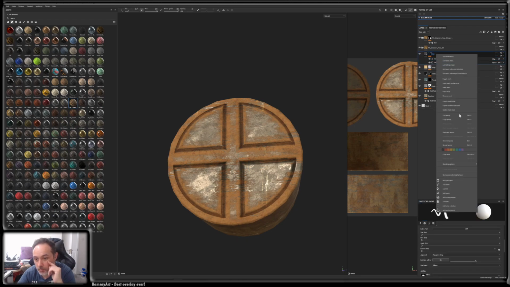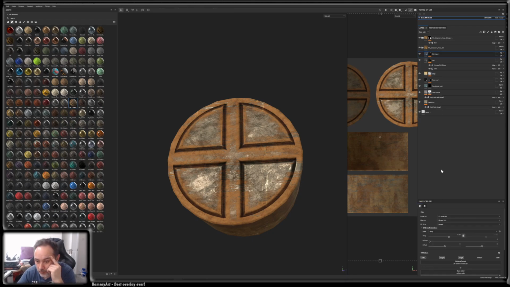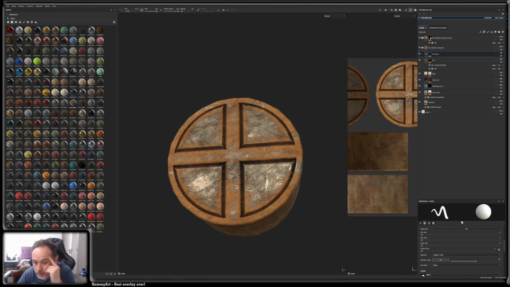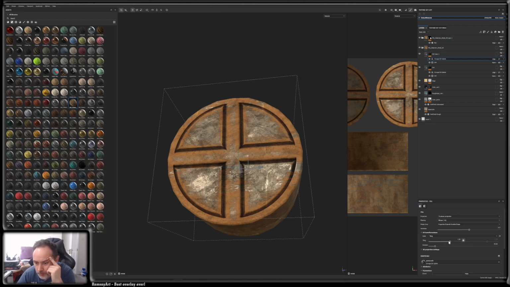So I'm just going to duplicate the layer. Duplicate layer, right? And then play with those settings again. Grunge splats, there we go. Bit of tiling, rotation, play with the opacity.